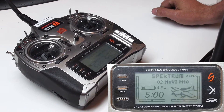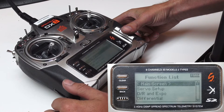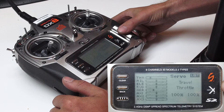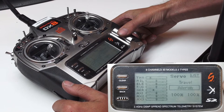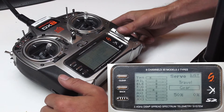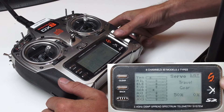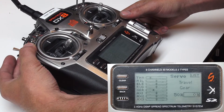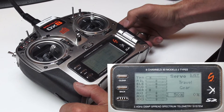Once you've set up these switches, you can press back twice. The radio will reboot itself, and next we need to set up some travel points in the Servo Setup. So we're going to go into the Function List, under Servo Setup here, we're going to scroll down to the second box where it says Throttle. We're going to select once and scroll it over to Gear, and we're going to match these settings. If this isn't 0, set it to 0. That's done by selecting it once, scrolling it down to 0%. To get to the other box, you'll need to flip your gear switch back. The box will change to the other side. Set this one to 50% as well.